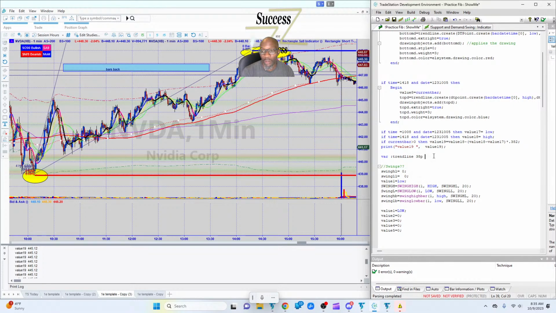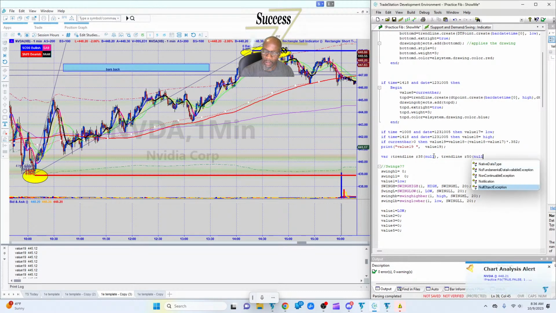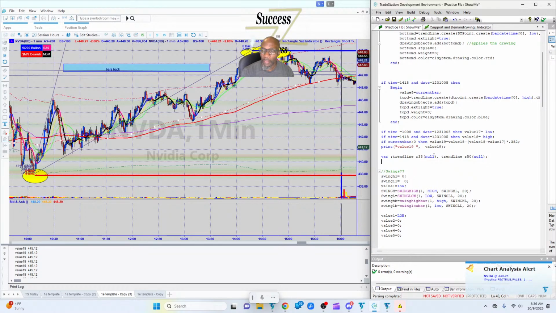I don't know if we can start a variable with a number. So let's do R, so retracement 38. Null. And then we're going to do trend line R 50%. Check for entry. Null. Okay.